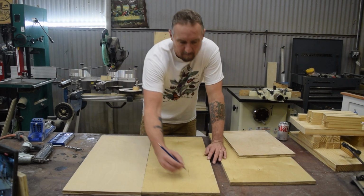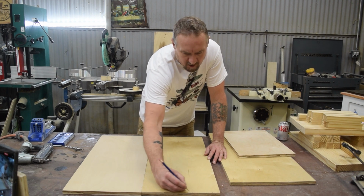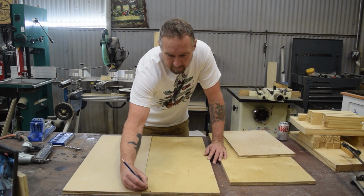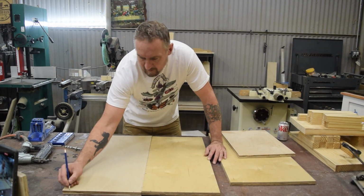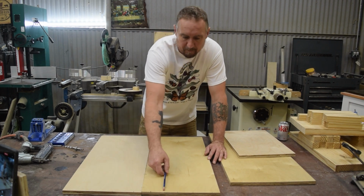And then I'm going to go ahead and mark the top too. Now the top's not quite as important because we are not going to see that. Okay, but I'll just go ahead and mark those that I want, 4 of them. So I'm going to put 4 on the top of these sides.